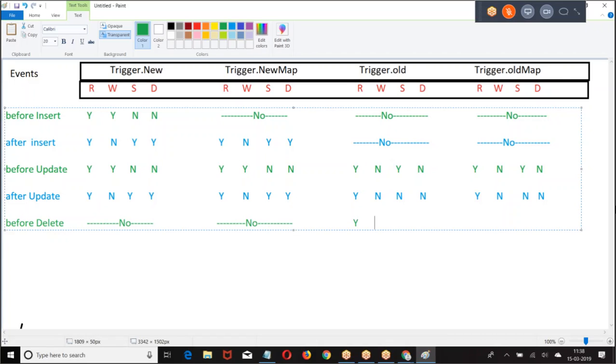Old is always meant for what? Old data. The data which you are deleting is the old. When you are already deleting, what is the use of modifying it? After delete.